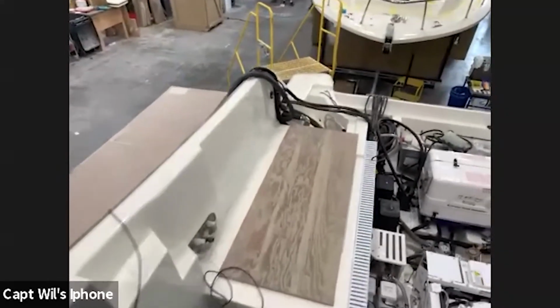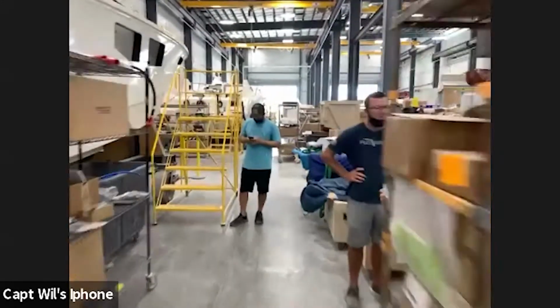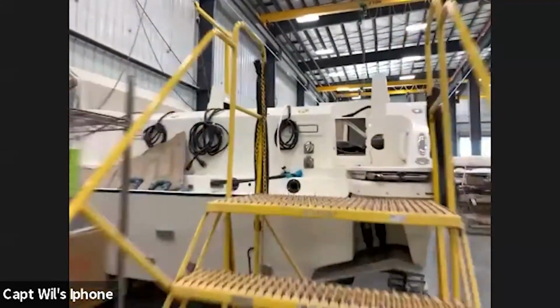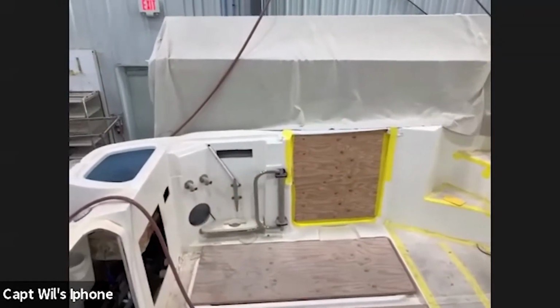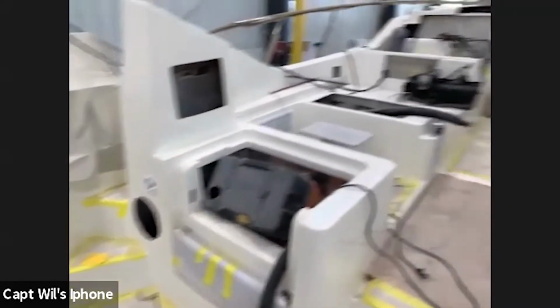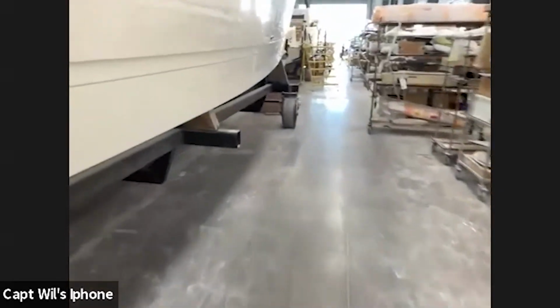All right. Very carefully stepping out of the boat. All right, as we make our way forward, we have boats in various stages of completion. Right now, on this particular boat, the deck and the hull have been married. And right now, you can see just right here, I know it's not much for our viewing audience to see, but the dive door is being finished. And it's in its little environmentally controlled room to make sure that we don't have any fiberglass dust moving through the boat. And again, the helm deck being developed. All right, we'll step on down out of this boat and move forward to one that's in a little more state of completion.